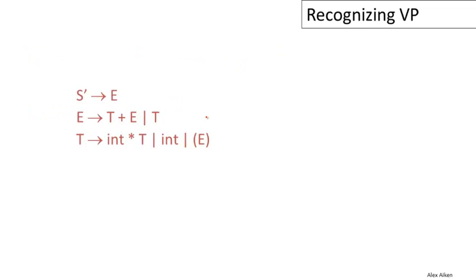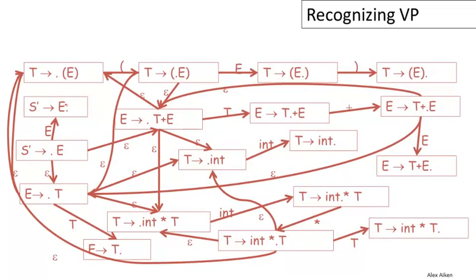Now let's consider one of our grammars that we've been using a lot. This is the grammar, and now we're going to augment it with the extra production, S' goes to E. Let's take a look at the automaton that recognizes the viable prefixes of this grammar. And here it is. As you can see, it's rather large. It has a lot of states and a lot of transitions. I just want to show it to you here before we describe how we calculated it, so you get an idea that these automata for recognizing viable prefixes for grammars are actually quite elaborate.